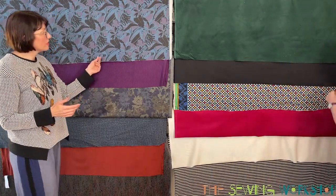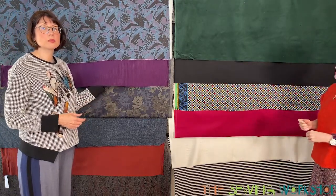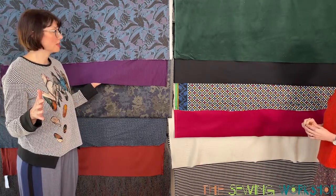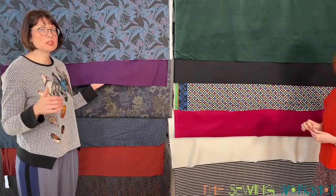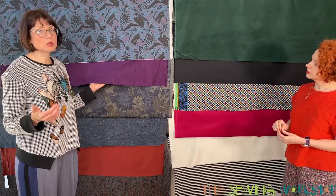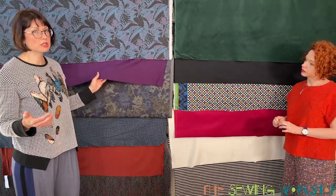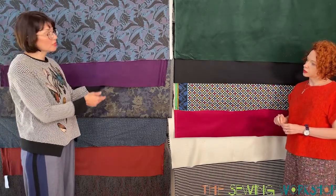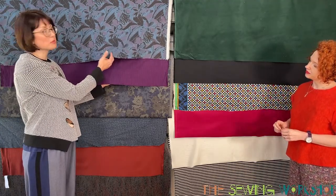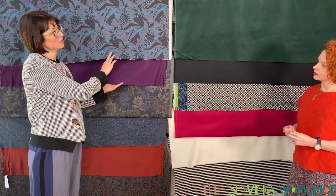So over here on this side, this is the rib knit that you saw with the Hudson pants that Samantha made. And we use this for so many different things. You know, I've made a skirt, I've made Eureka's, West End pants. I feel like we've used so many patterns with this fabric. So it's not just a pants fabric, you can do tops as well. So this is a beautiful eggplant purple rib knit. And I think it would be really fun to do that stripe down the side seam in this print.